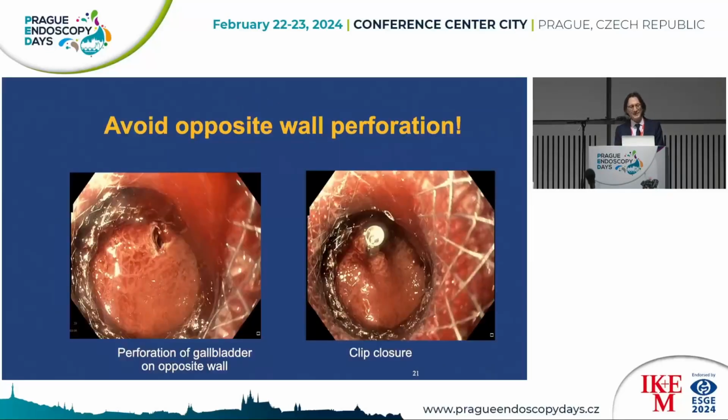And this is what can happen. It happened to me. For gallbladder drainage, I perforated the opposite wall, and fortunately I was able to close it with a clip. But this is the sort of thing you must pay attention to.